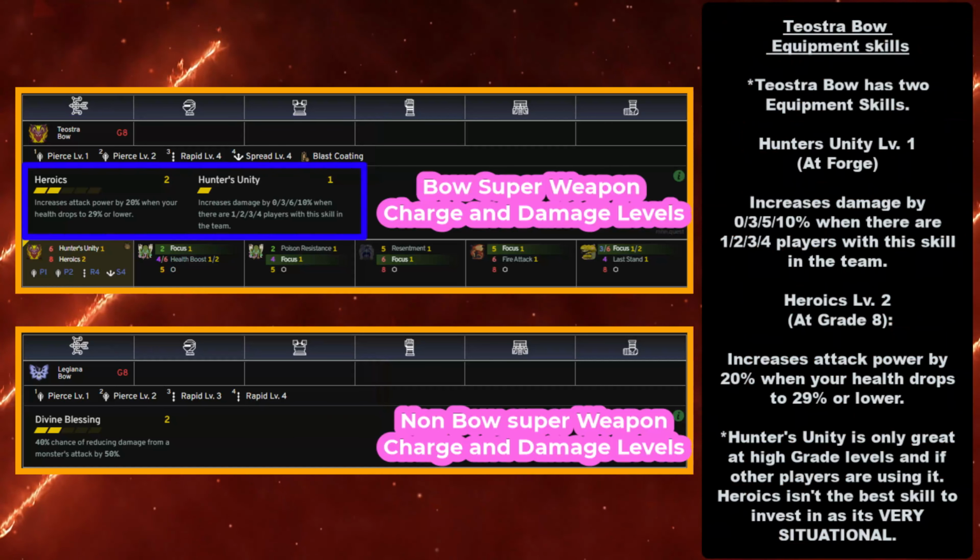Speaking of what bows can do, we also have equipment skills. The Teostra Bow has 2 equipment skills. Hunter's Unity at level 1, which you get at Forge, and this increases damage by 0, 3, 5, or 10% when there are 1, 2, 3, or 4 players with this skill in the team. So the more players you have on the team, the more the percentage goes up.